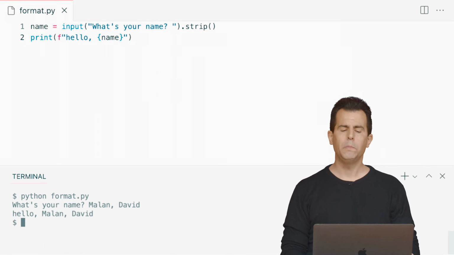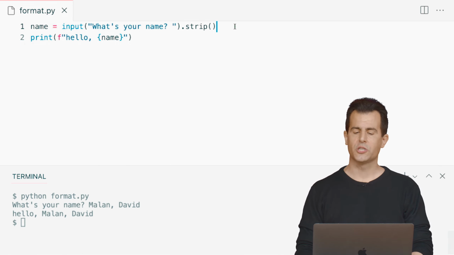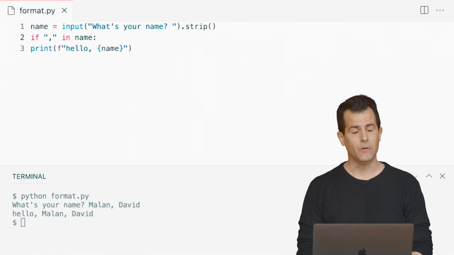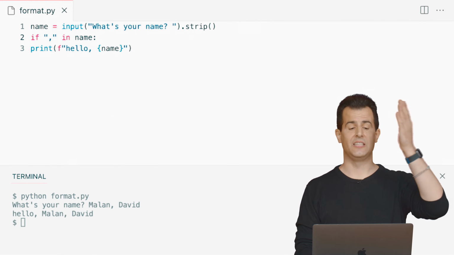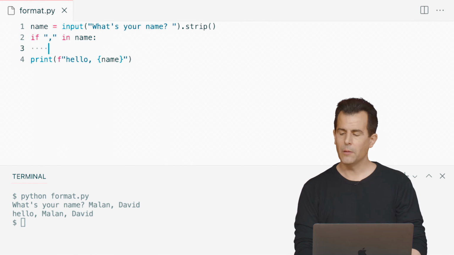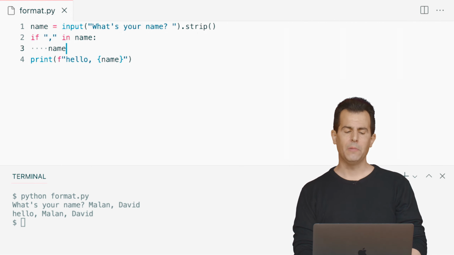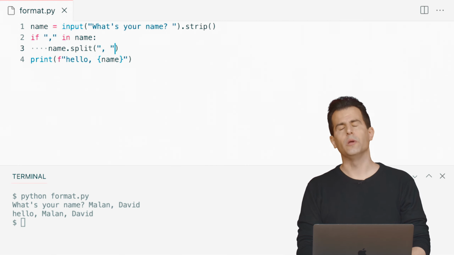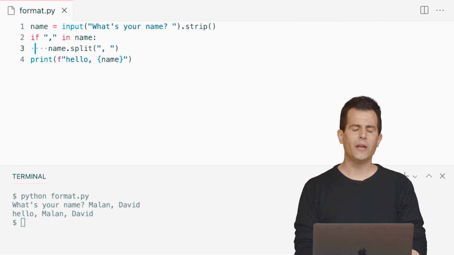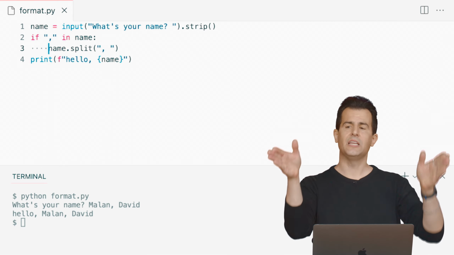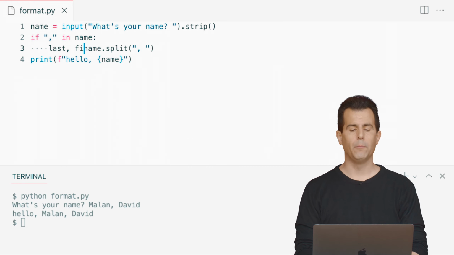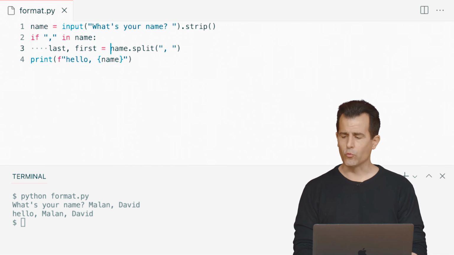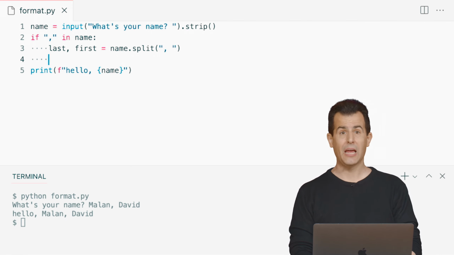So let's do this. It could be a little fragile, but let's start to express ourselves a little programmatically here and ask this. If there is a comma in the person's name, which is Pythonic, I'm just asking the question, is this shorter string in this longer string? Then let me grab that name in the variable, split on not just the comma, but the space after, assuming the human typed in a space after their name. And let me store the result of that splitting of Malan, comma, David into two variables. Let's do last, comma, first. Again, unpacking the sequence of values that comes back. Now, let me reformat the name. So I'm going to forcibly change the user's name to be as I expect.